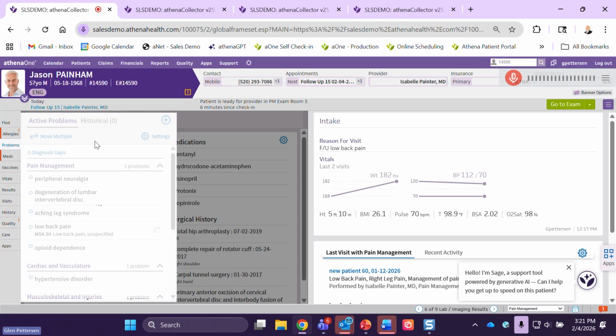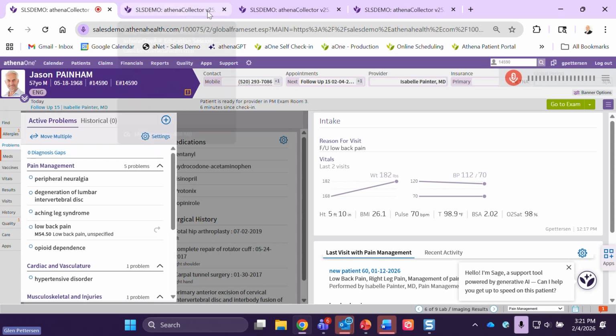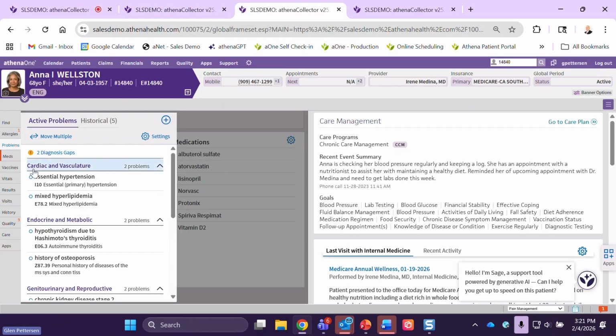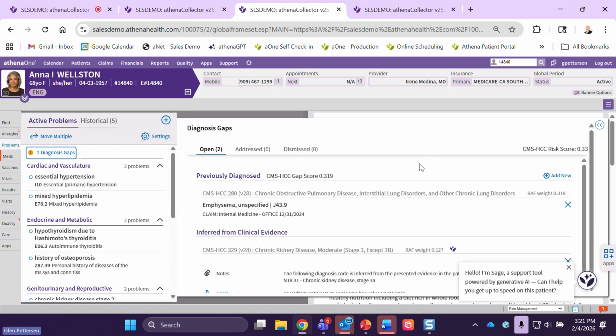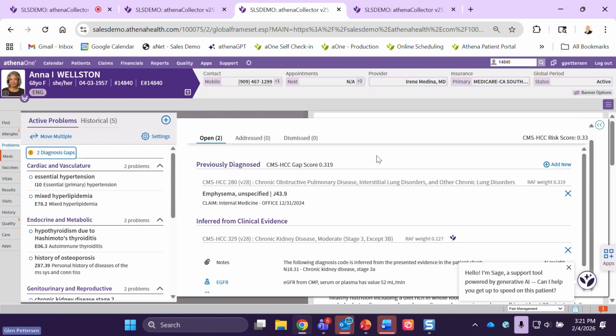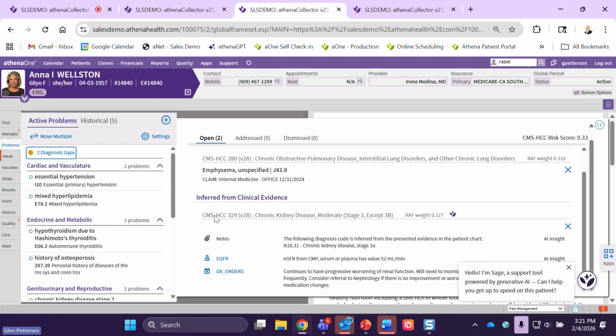And this one doesn't have any diagnosis gaps, but this is a little bit more of the AI that Athena is doing, just to show you a patient that does. We have AI that's actually looking at claims data for this patient, and they're inferring from clinical evidence other diagnosis gaps that we may have. So I wanted to show a patient that had that.